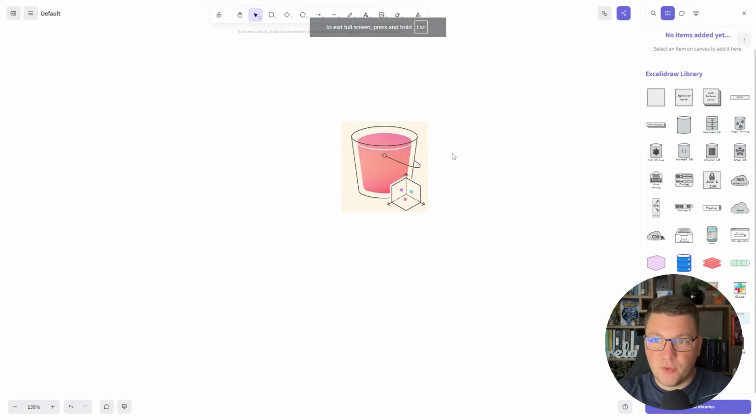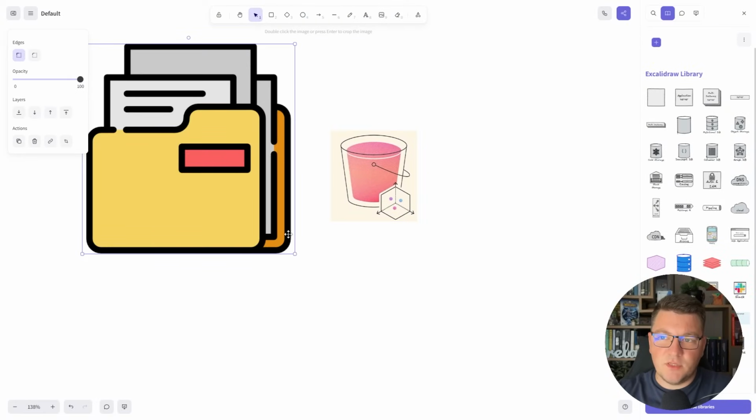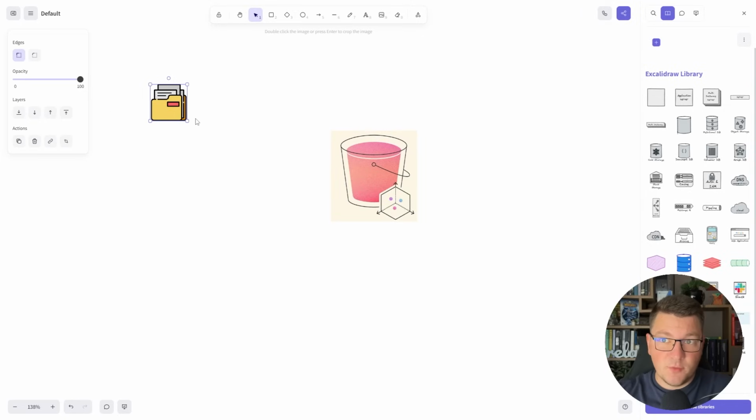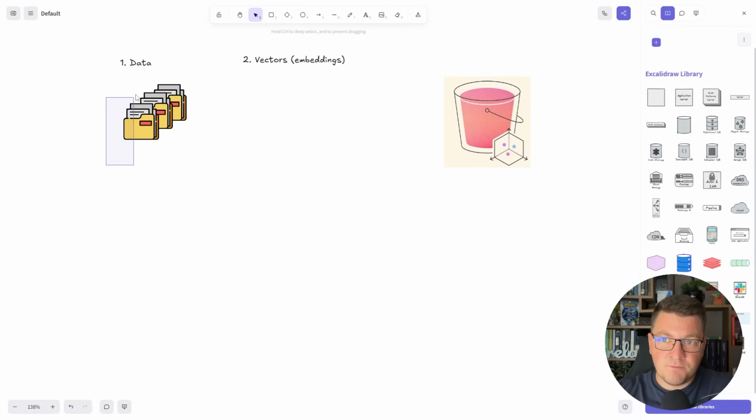So what is the flow going to look like when working with S3 vectors? Let's say we've got some documents, and we always start with some form of data. This is going to be step number 1. I'm going to denote it as data. Then we need to turn this data into vectors or vector embeddings. Embeddings basically represent a floating point representation of this data, and they can be used to perform vector search.